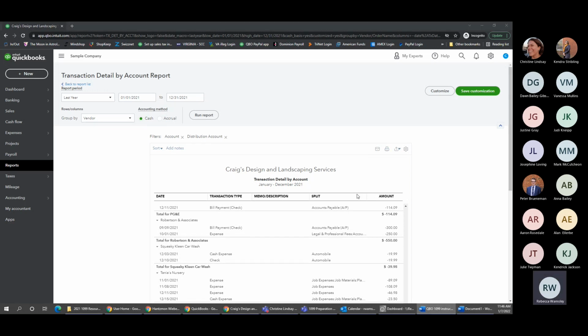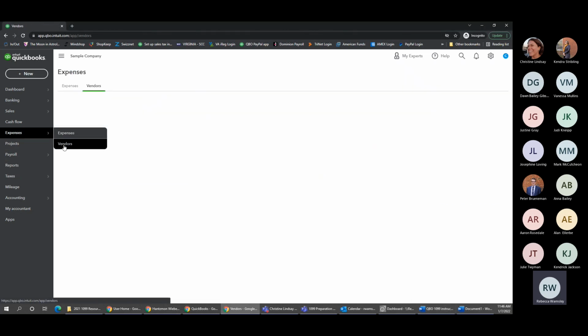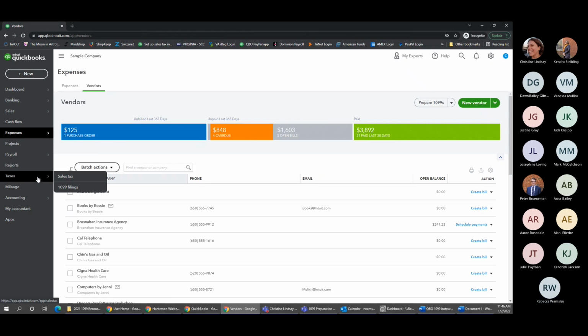So once you have this report reviewed and you have determined which vendors need to receive a 1099, then you're going to go ahead and prepare your 1099s. There's a couple of ways you could get there, but the easiest is to go to expenses and click on your vendors tab.